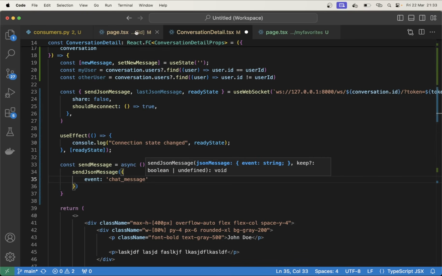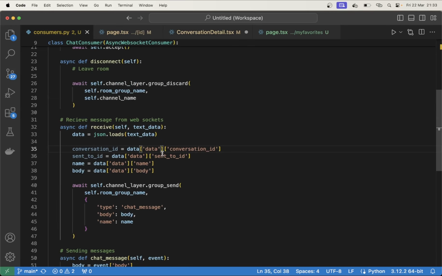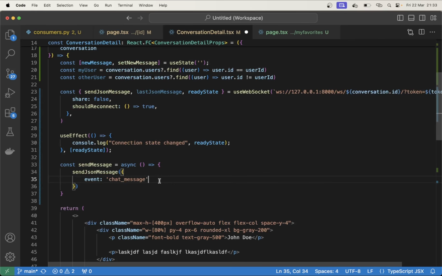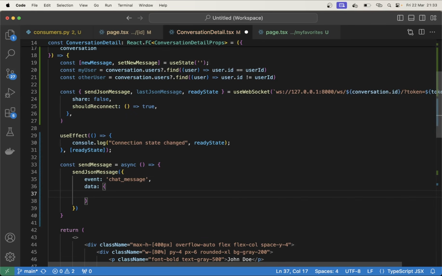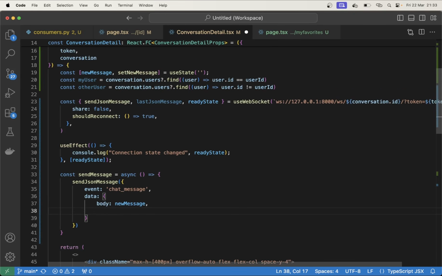You probably recognize this from the consumer here. So we get this here and it's sent back and forth with this name. So I want to send a chat message, and this should have a data array with the body field, newMessage, which is the one we are writing down in the text field down there.